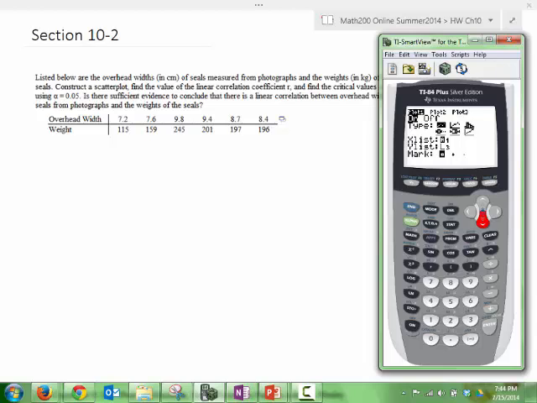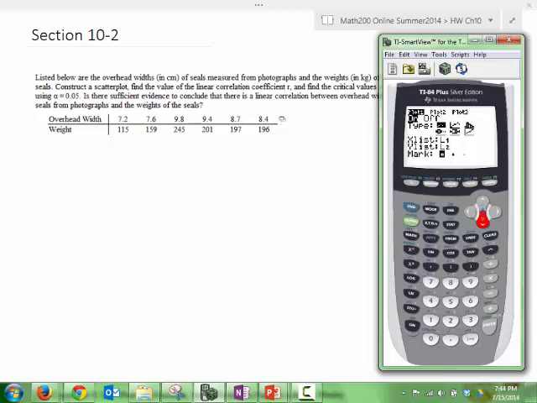So I would press second and the number 1 if it's not already L1. Your Y list should be L2. Mine right now is L3. So I'm going to press second function and the number 2. Now for your mark, you have 3 different possibilities. The easiest one to read is a square, which is the default. The idea behind the other 2 is that if you have more than one scatter plot that you want to compare, then you might want to have a different marker for them. But for us, we'll just use a square. Okay?